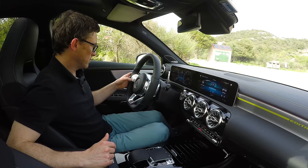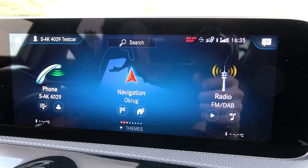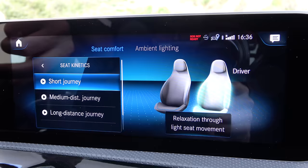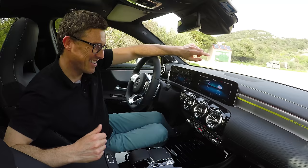And then there's the central screen. You can operate it using the touchpad, which actually vibrates — it has haptic feedback so you know you're operating things. Or you can actually use it like a normal touch screen and swipe through it. On this particular car I have some very nice features. If I go into car settings, I can go to seat comfort and you can get massage seats. Unlike other massage seats which have air bladders, this actually moves part of the seat mechanically to just keep the blood flowing around your body. You're getting really top-end tech in this supposedly low-end car.